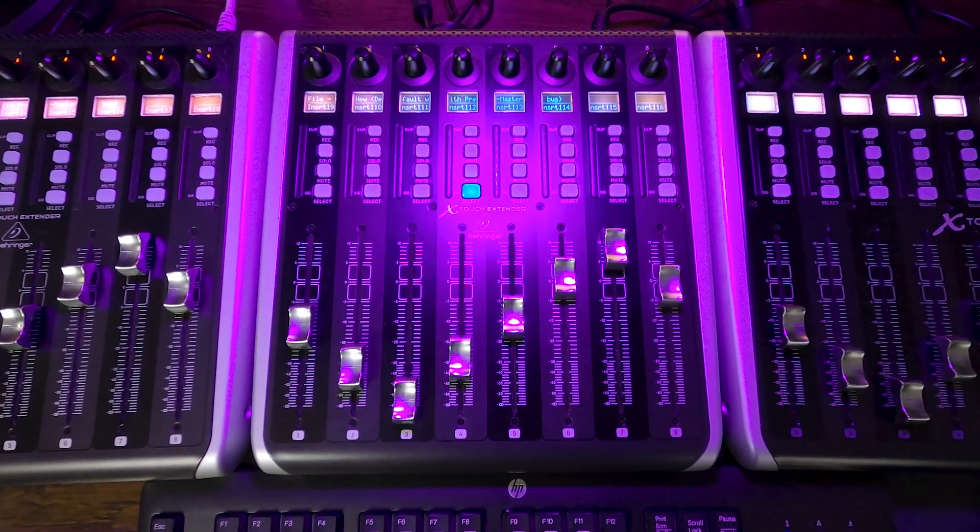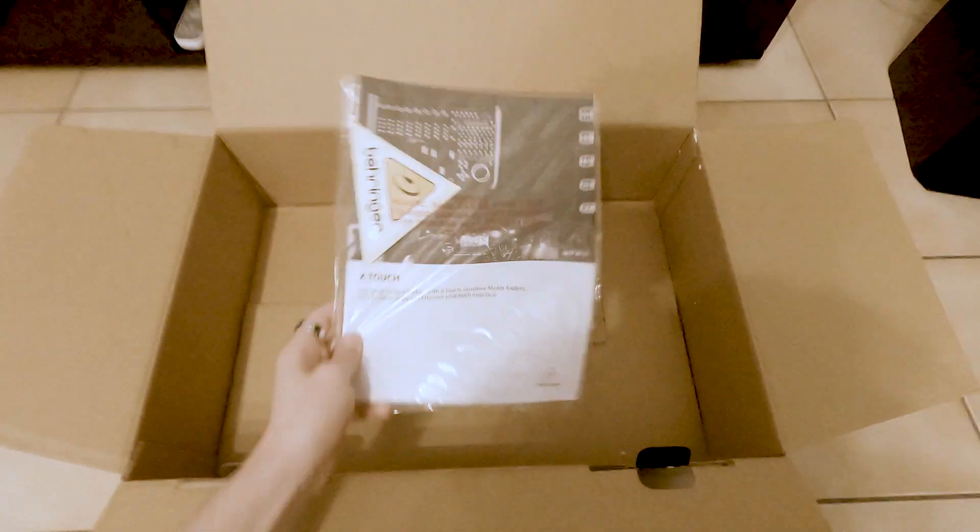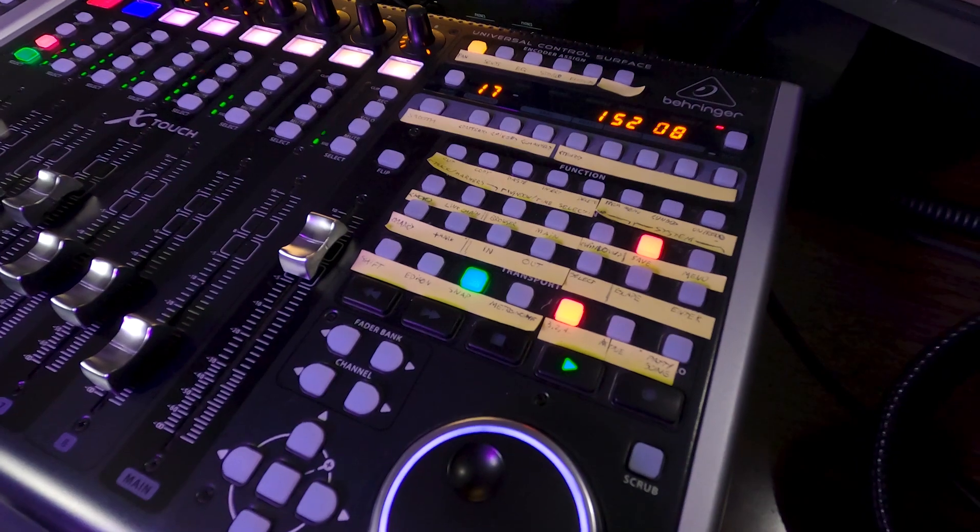As for the quality of the hardware itself — it's not bad. But the motorized faders can be a bit clattery and juddery when they're moving. The buttons on the master section seem to have different functionality in every DAW, and there's an overlay for every DAW included in the box, but of course not for FL Studio. So right now I just have some stickers with the names of the functionalities next to the buttons. I do sometimes have issues when recording audio — when I'm using the X-Touch and it's recording, it might just suddenly stop. I'm not quite sure yet if this is because of the hardware or FL Studio itself. Other than that, I can't really complain — the build quality is pretty decent.